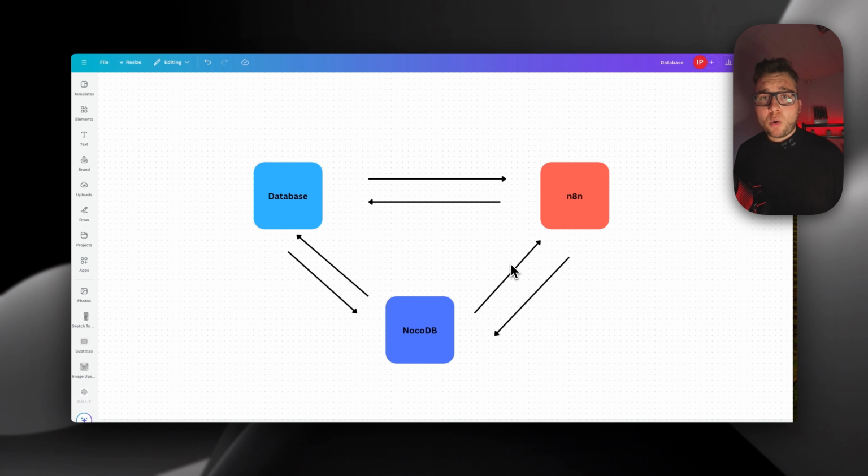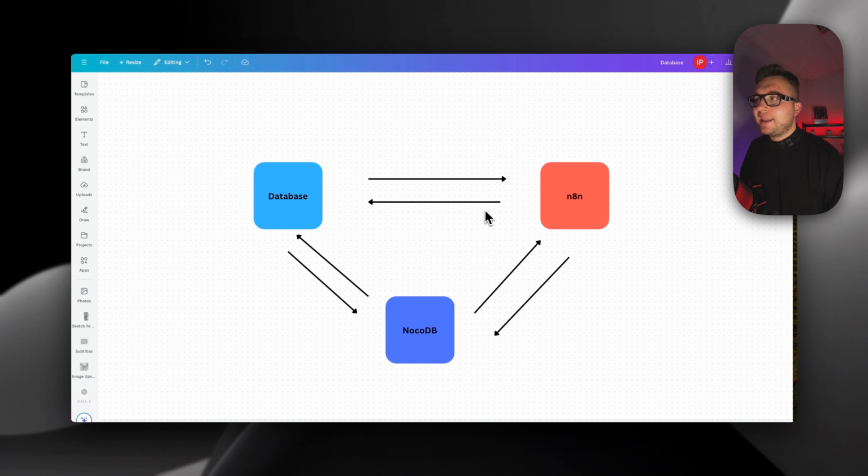And the last thing I want to cover here is how I'm using NoCodeDB in my workflows. By the way, I don't use NoCodeDB as a database. I use it as a UI, so I can check the data, see the data, and adjust it. What I do, I put all the data in a database. I run a separate container with a Postgres database on Docker, and NoCodeDB is just a visual UI that I can use to interact with my database.